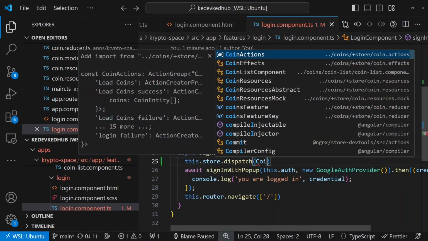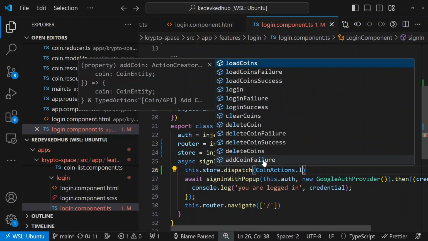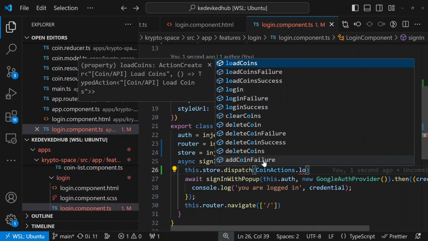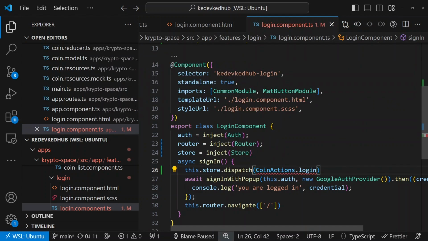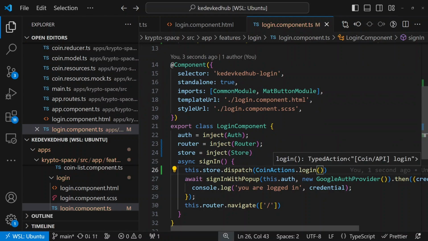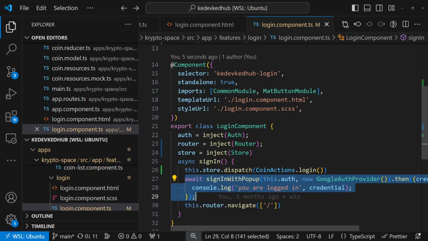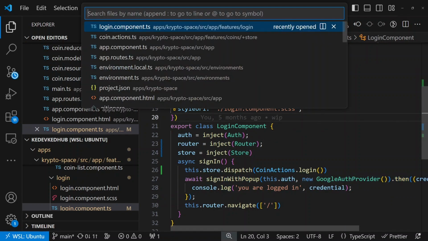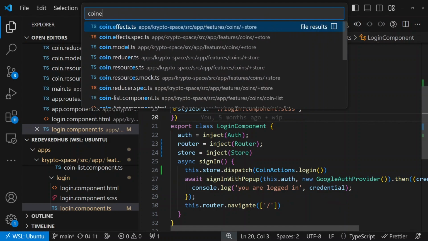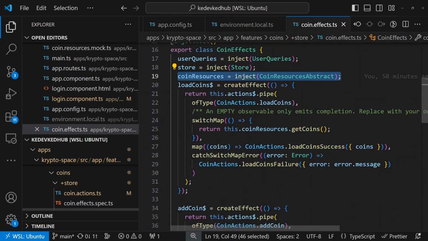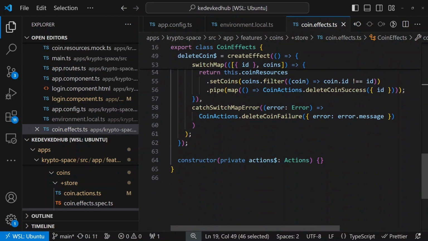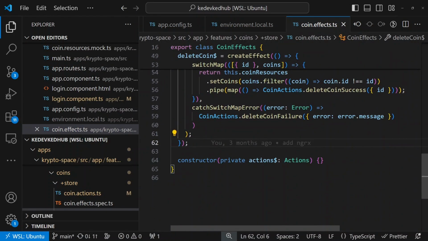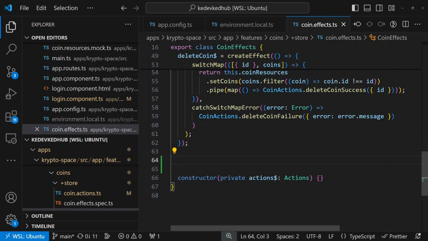So we can dispatch the action that we just created. Now if we move to the effects of our application, we try to listen on this login action.